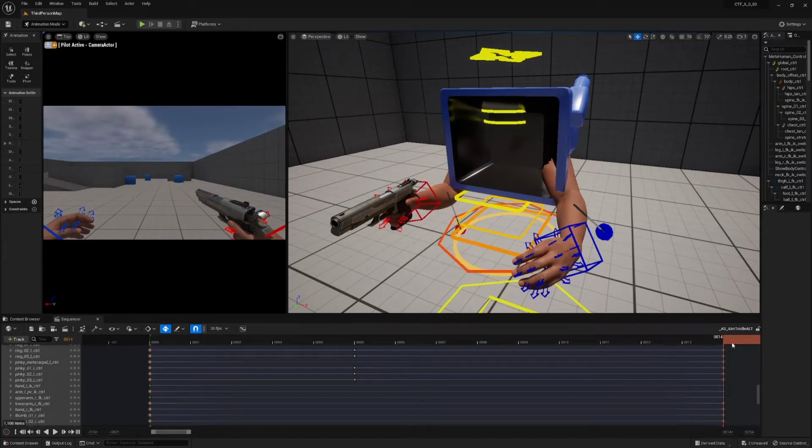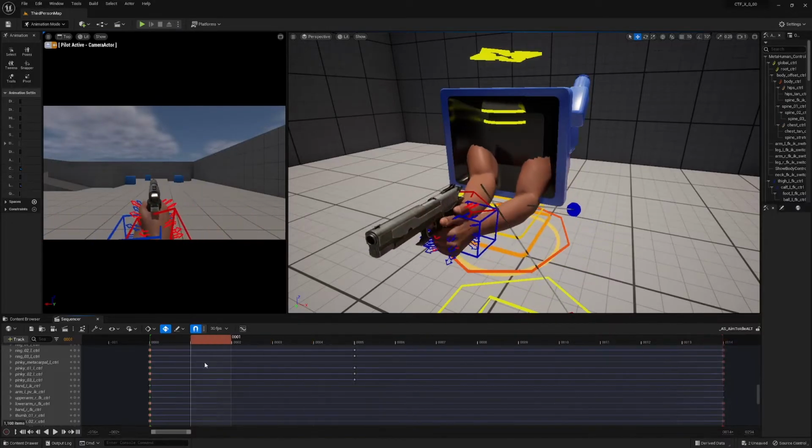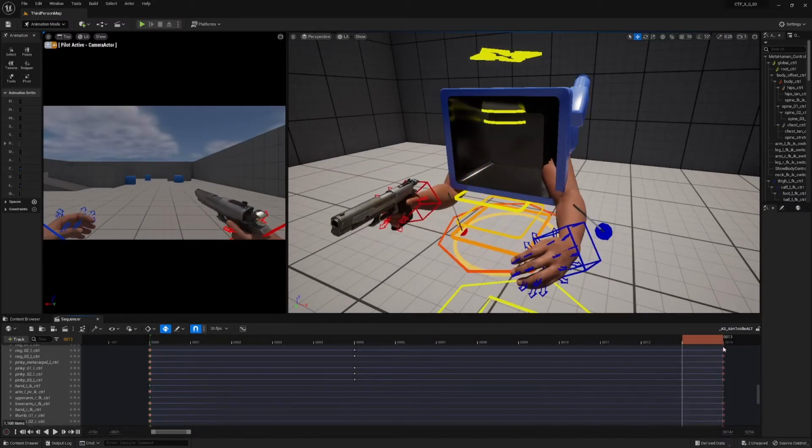Mizzo Frizzo here, and in this video I'm going to be showing you how to create your own first-person animations in Unreal Engine 5 using Control Rig and Sequencer. For anyone that's following along my true first-person shooter series, this is part 3, but this is also a standalone video for anyone who'd like to learn how to create your own first-person animations.